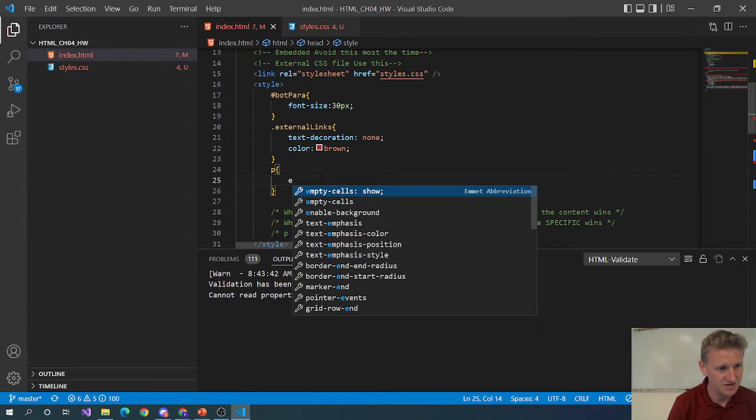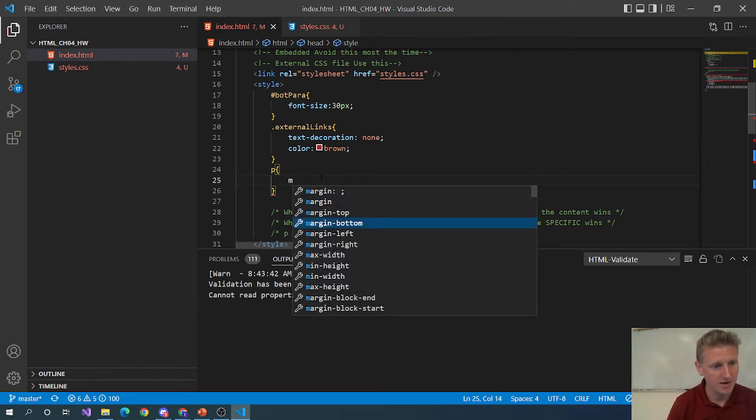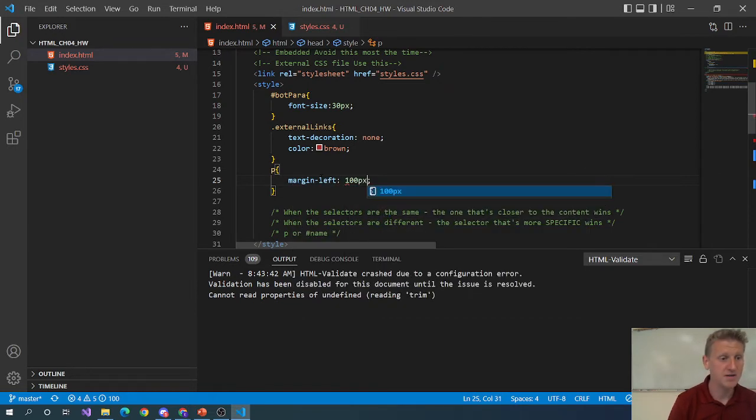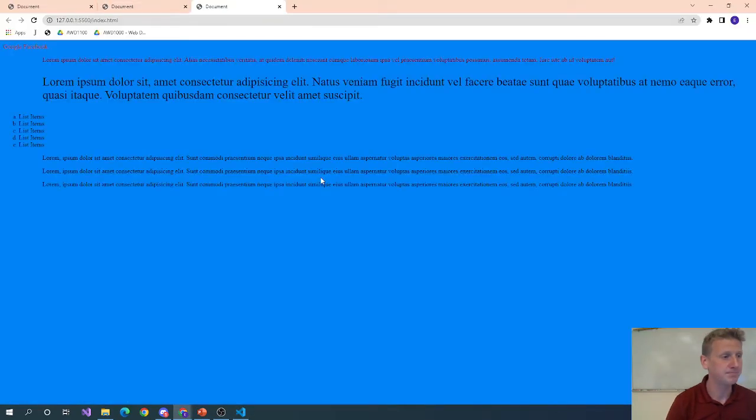It's kind of fun as you could just play with. I don't know what I want to do here. Let's push all the paragraphs over. Margin from the left, 100 pixels. Okay, so that's going to push all the paragraphs over. So you can see all the paragraphs are pushed over from the left.